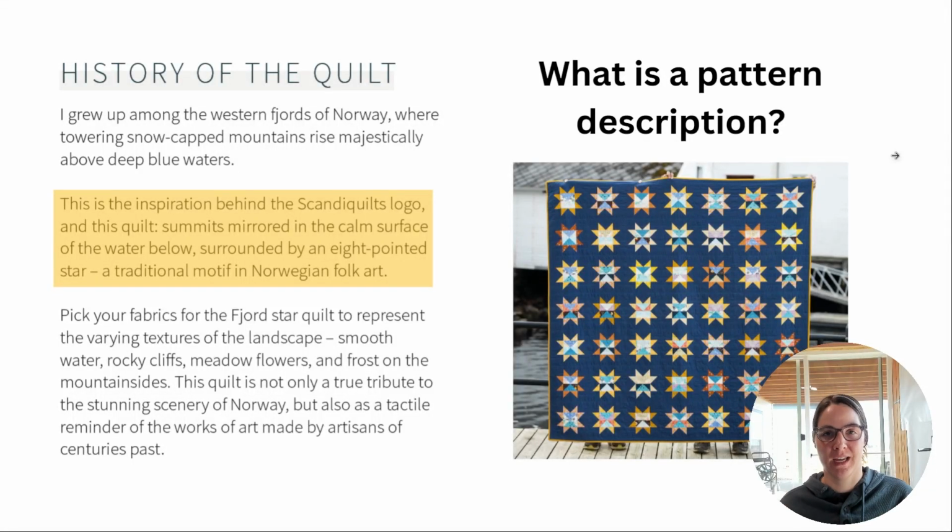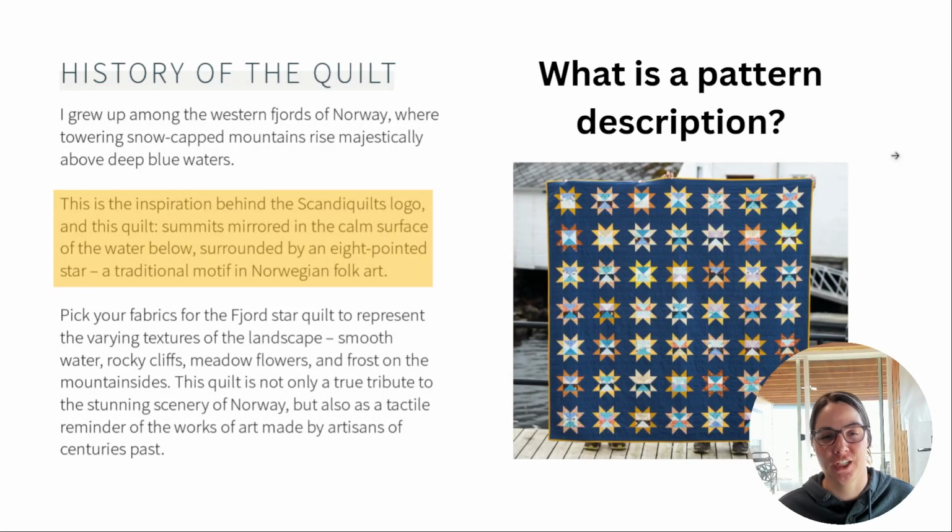Alrighty, so what the heck am I talking about when I talk about a pattern description? Well, this is a really great example. This is the Fjord Star quilt pattern by Scandi Quilts. And she does a really great job at including a pattern description in all of her patterns. What it is, it just talks about the inspiration for the pattern and how it came about. So if there's a story behind how you came up with the design, what inspired you to make the design, all of those details, that's what she communicates in this pattern description. And it's really short, it's just a couple of paragraphs, but it gives something for your reader to really latch onto and connect with the pattern. And as AI takes over and makes everything really impersonal, that is becoming more important than ever.